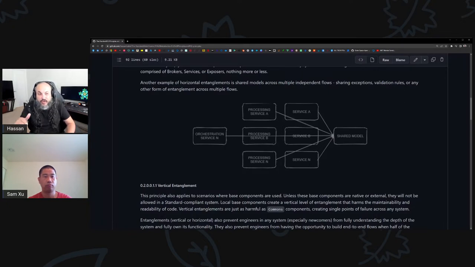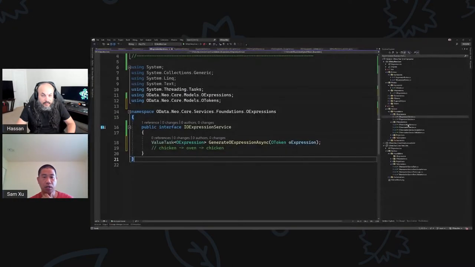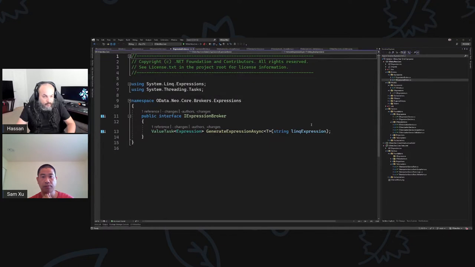It becomes more interesting when you're not necessarily building a massive enterprise application, more like a little library. But we could circle back on that one. We have other interfaces, the input and output, with a different type. For example, the expression broker has a primitive type. Primitive type is okay, because it's a string, an integer, whatever. A primitive type will always be available across all your applications. But if you add in a new type in here, that becomes a big problem, right?